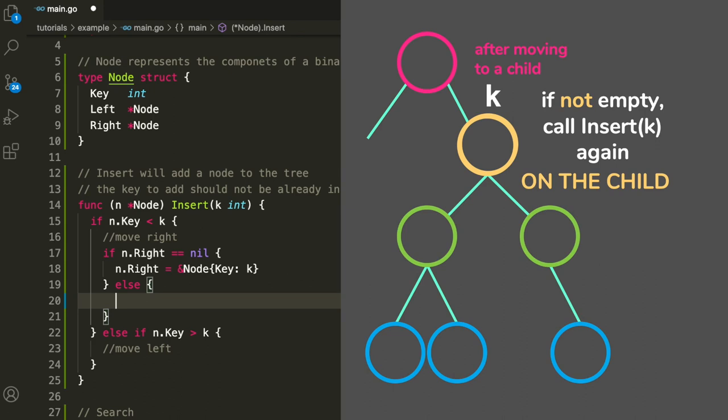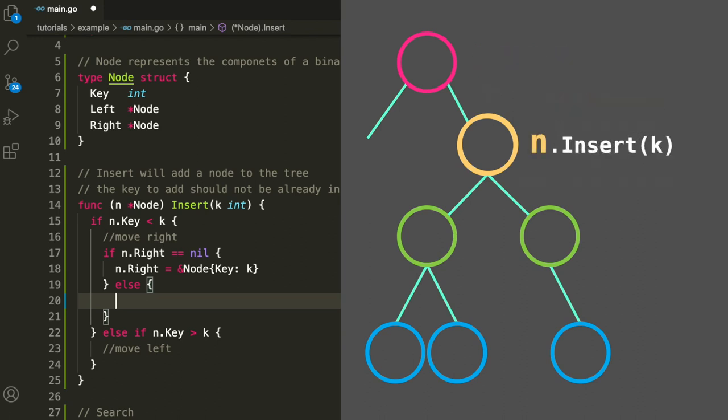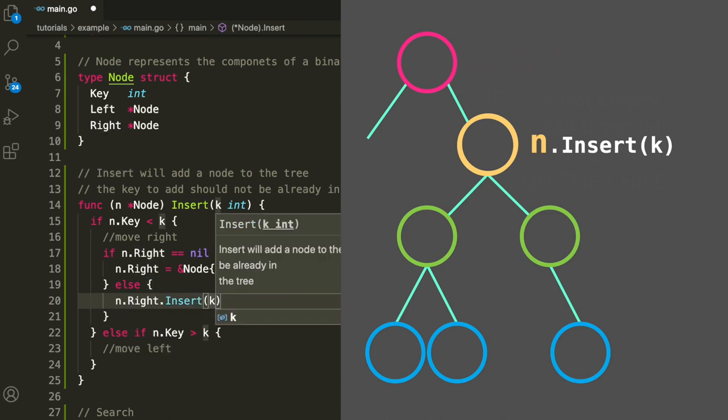We're going to repeat this insert method again on that existing right child. In other words, we're going to recursively call this method onto the right child. So it's going to look like this, n.right. So we're calling this insert method not on the parent, but on the right child.